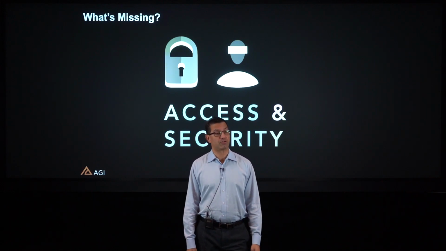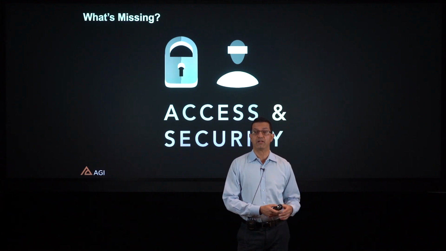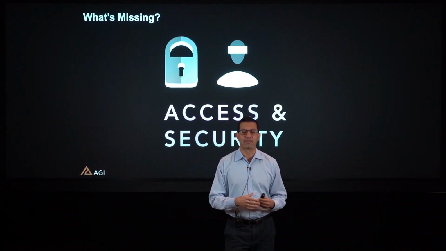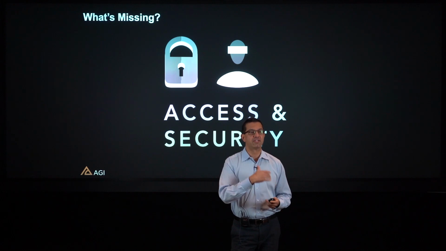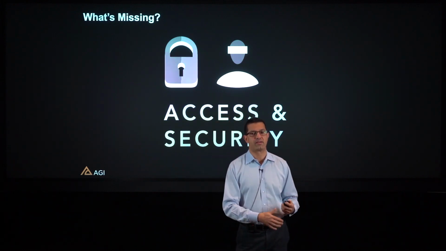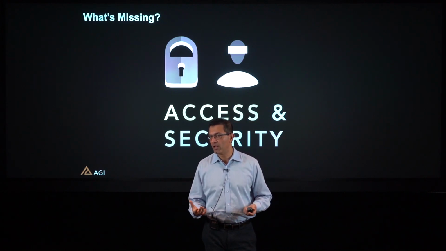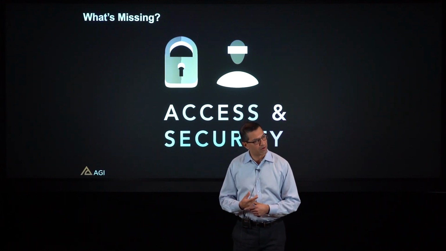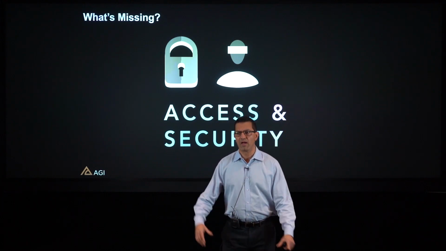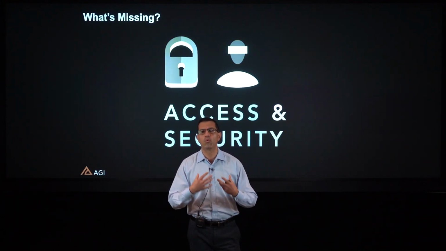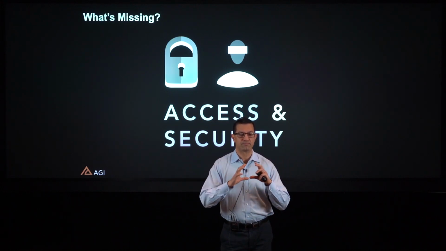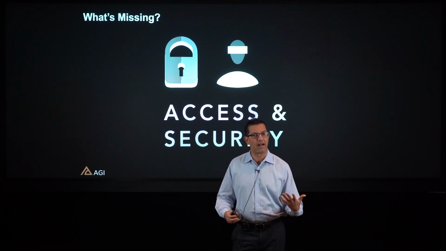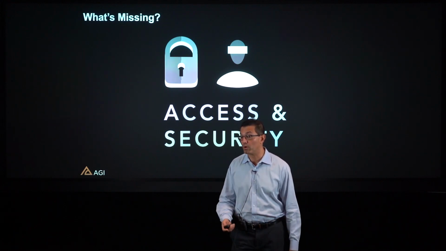Access and security is a big issue, right? The good news about silos is that no one else outside of those silos can get into them. That's great. But think about this: even within those silos, you may have different levels of classification, and you may not want everyone to have access to all data, right? So you want a good identity management system that uses modern security protocols to protect the data and to protect the users from the data as well. You want to be able to ensure that the right kinds of people have access to the right kinds of data. And that is something a good enterprise class collaboration system will give you automatically.